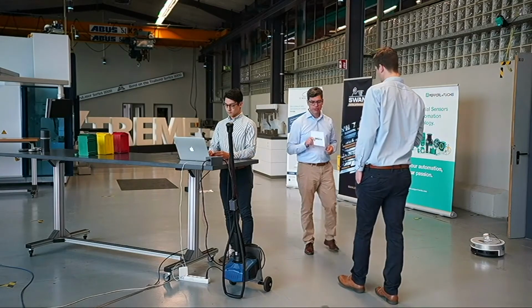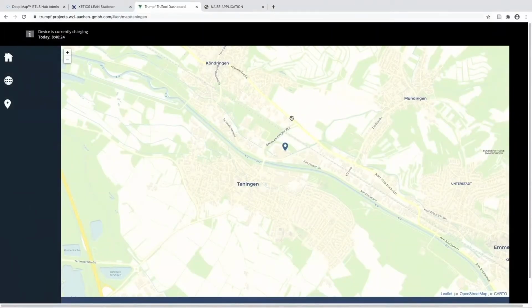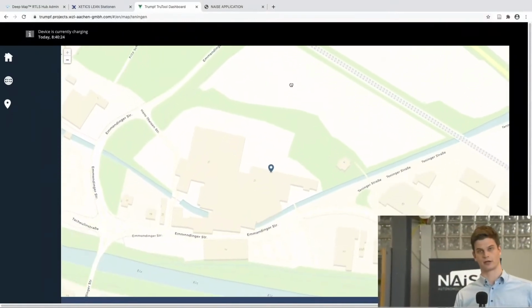So customers really get a nice transparency about their tools and also have a chance to increase the availability of the tool itself? Exactly, especially if you combine these two topics, real-time localization and telemetry data. This makes the power tool much more efficient. Your asset management will be on a completely new level. You never need to search for your tool anymore. You know exactly where it is, and if it's used at the moment, you can probably plan your maintenance activity.